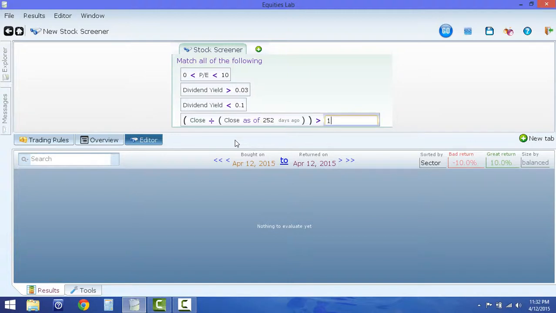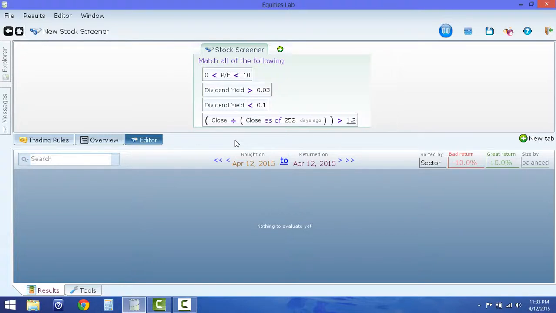And we want to set that to be greater than 1.2, or basically that the closing price today compared to the closing price 252 trading days ago is 20% greater. And that is the logic behind the momentum factor.